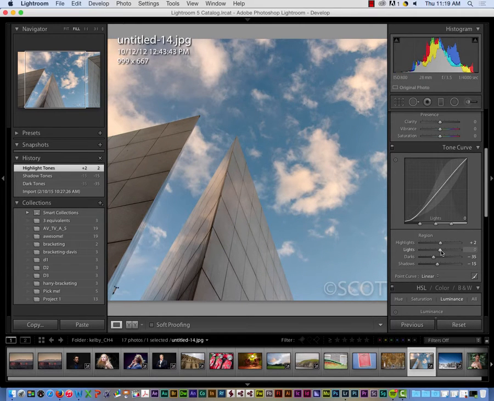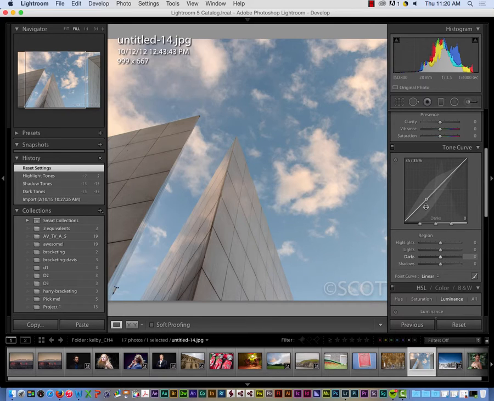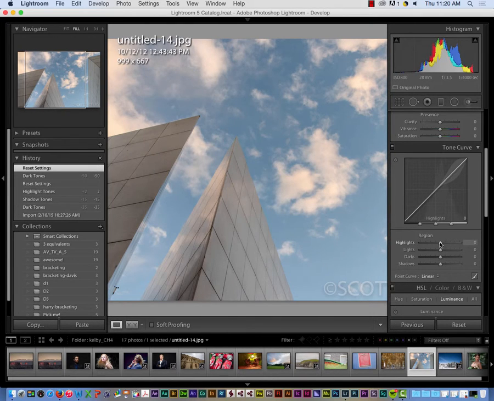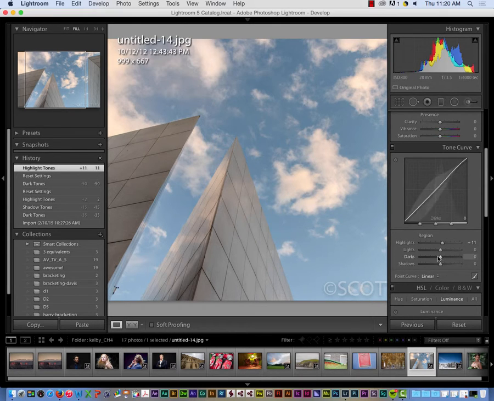You can play around with this by sliding these, and you'll see that they each correspond to a part of the histogram. I know that when I look at this, I might not necessarily know where to put a dot and where to drag it. Like I may not know, oh, okay, I need to go into the darks. So by playing with these sliders, you can play with the way that the histogram is cut up into the highlights, the whites, the blacks, and the shadows, okay?